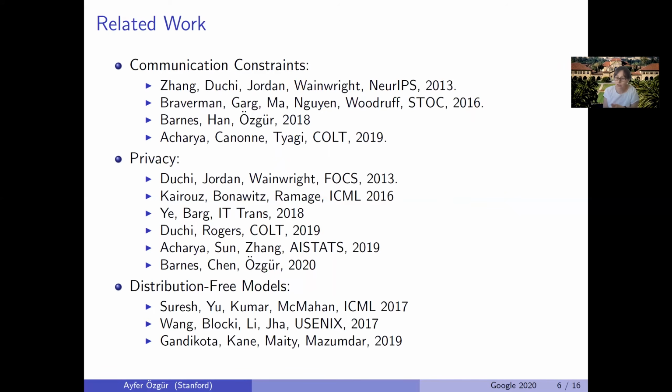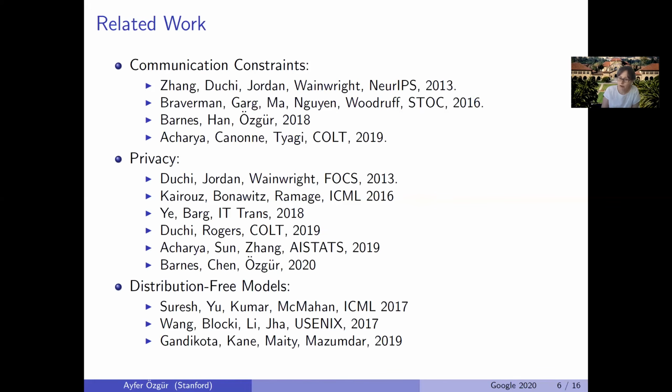There are good communication efficient schemes, but typically in practice we would want our strategies to be both private and communication efficient at the same time. And in the rest of my talk, I would like to argue that you cannot achieve communication efficiency and privacy by just taking the optimal privatization mechanism and concatenating it with the optimal compression scheme. You can do that, but if you do, your accuracy will be very suboptimal.